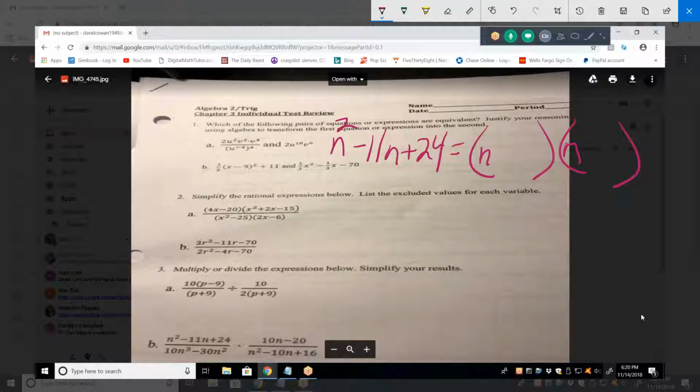What you're doing is the opposite of FOILing. In other words, if you have two linear terms that you are multiplying together, you're going to FOIL them. So when you're factoring, you're doing the opposite of FOILing. The last step of FOILing is multiplying that number by that number to produce this number, always. So when I am factoring and I see a plus 24, that tells me something about my two signs. They have to be the same. They either have to be minus minus or plus plus.